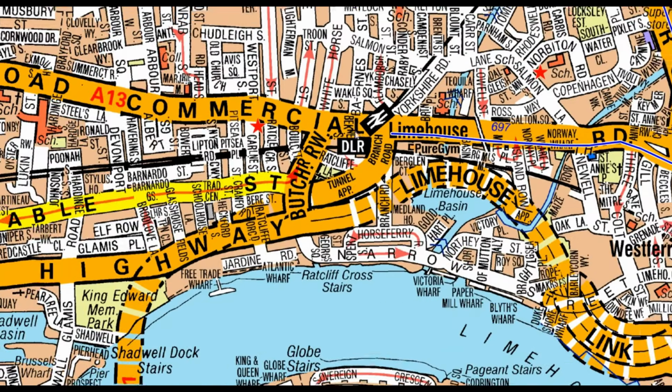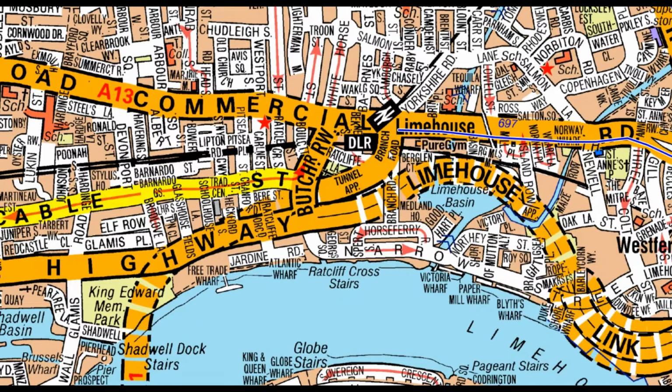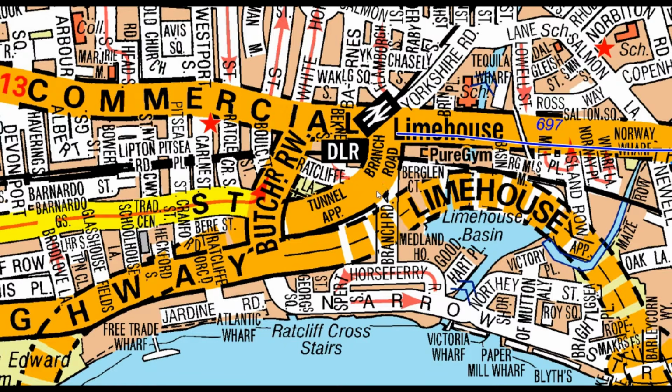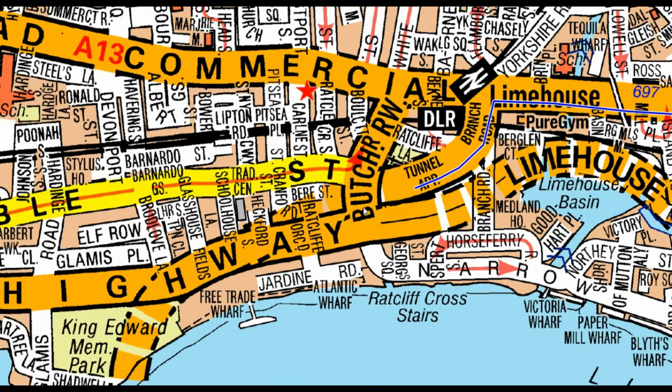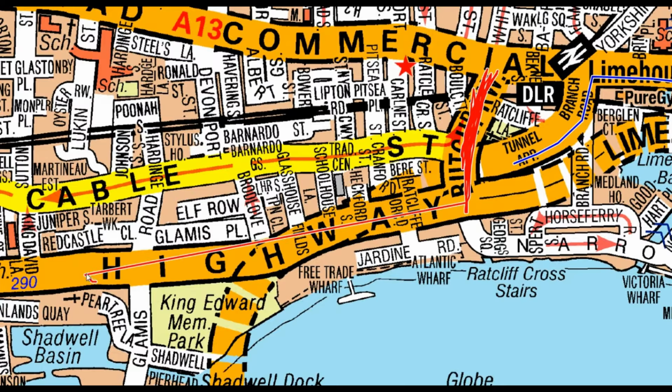Now that I'm here, I'm going to enter the tunnel approach. So I'm going to go straight down, stay on my left. Now that I've touched the tunnel approach, I am officially about to go underground, so everything I see does not concern me. For example, Butch Row is on top of us. Also, the highway is on top of us. So we're going to go straight under it, just like that.